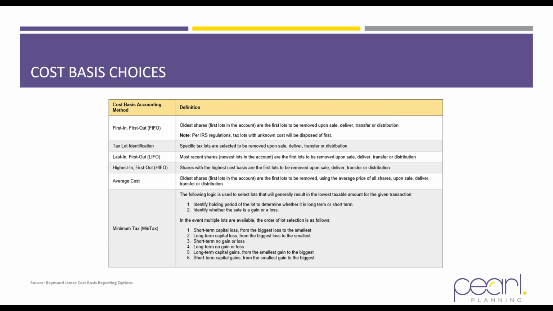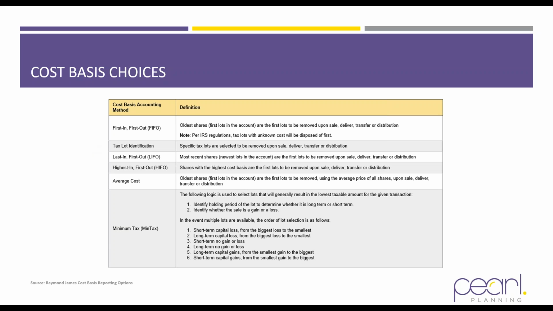Cost basis. So I talked about the cost basis selection. This is something that is tracked within your investment accounts if you've purchased investments recently. Kind of a default is first in, first out. That means the first thing that you bought is the first thing that you sell. If you have a bunch of the same thing, let's say that you were buying your company stock every single year, and the company stock has gone up over time.